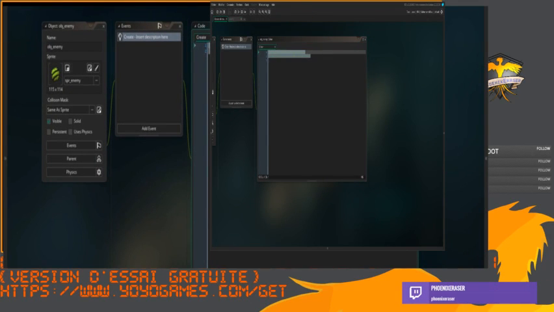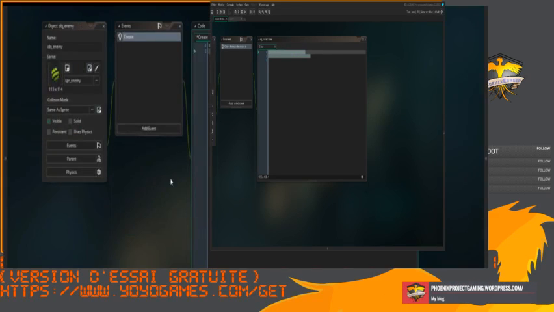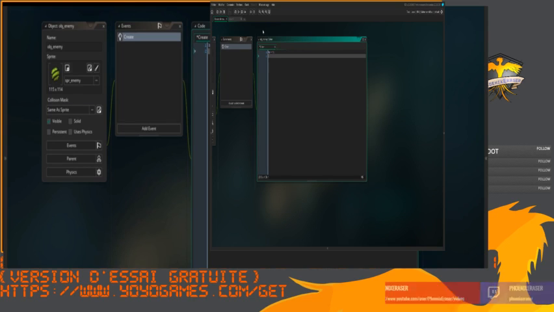In the create event for our enemy, I'm going to get rid of all this and type HP equals 5. That's going to be our first line. All we're doing there is defining another variable, just as we did with cooldown in the episode on shooting. We're just picking an arbitrary word that we made up. I'm calling it HP, and I'm going to set it equal to 5. That's going to represent the hit points, or the health points, however you want to say it, of the enemy, so that when we take 5 HP worth of damage, the enemy will get destroyed, just as with a lot of different types of games, I'm sure you can imagine.